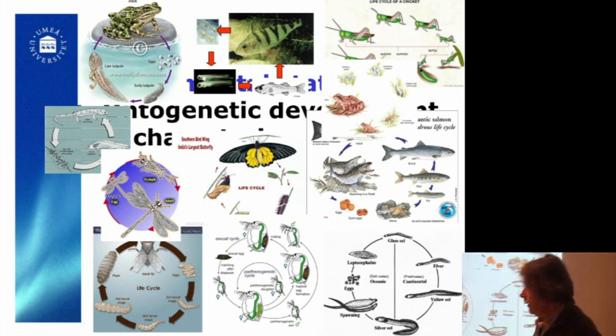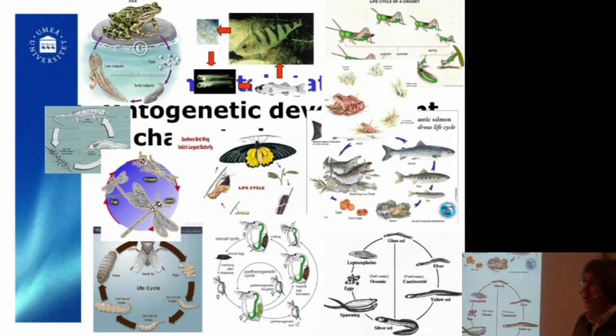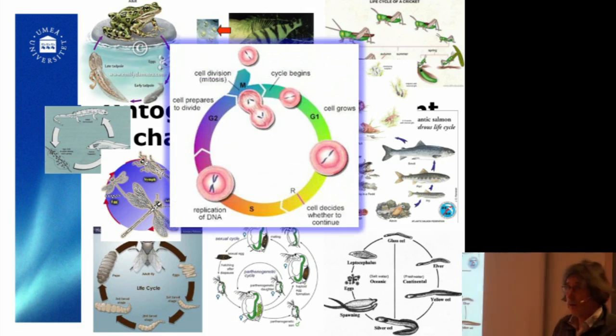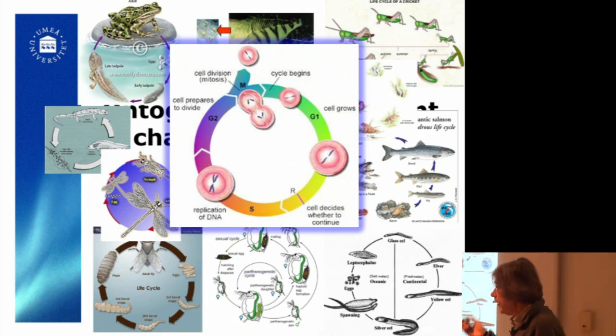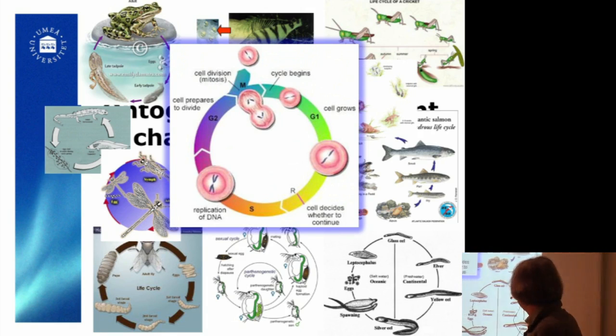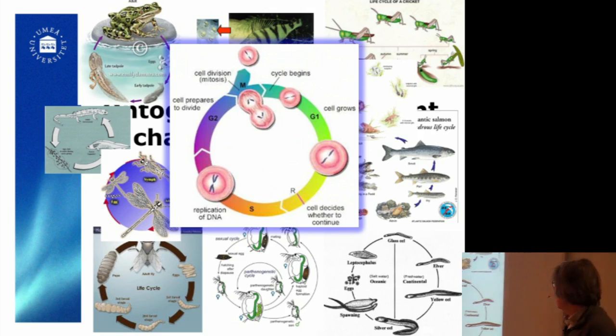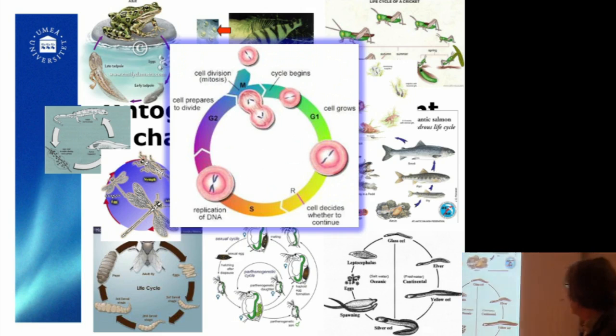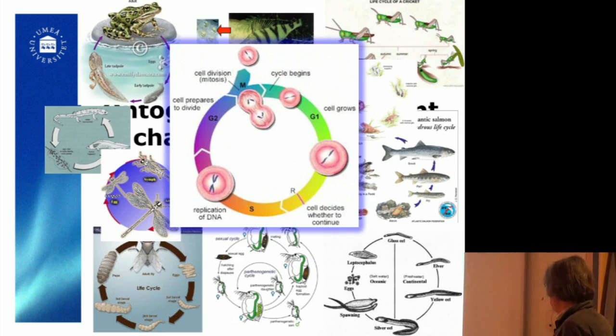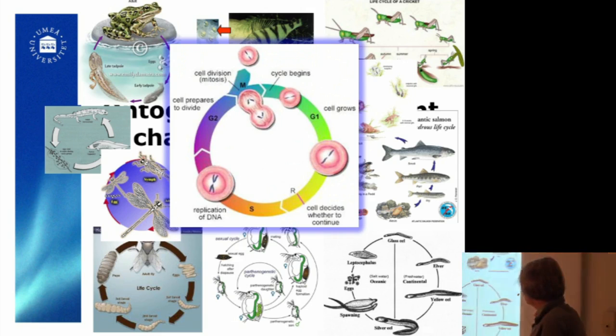But more than that, even if we go to something very extreme, a unicellular organism like phytoplankton and bacteria, even that has a life cycle through the cell cycle, where when the cell divides into 2, 3, 4 daughter cells, it sets up a life cycle for that organism too. So I think this is a pretty fundamental statement that is true.